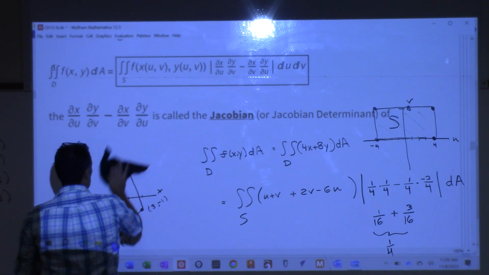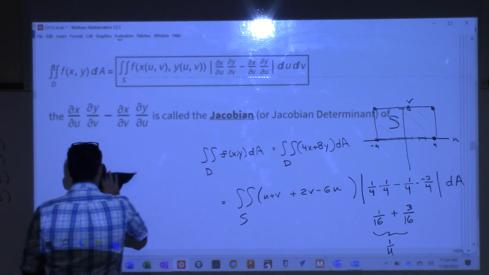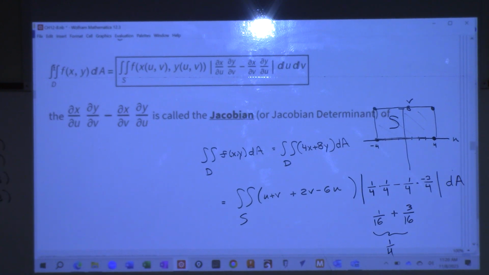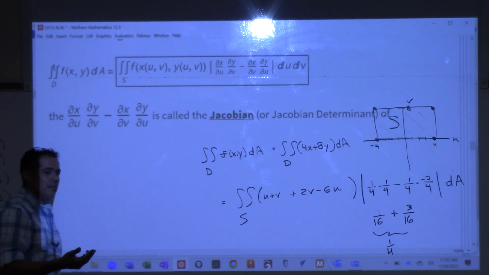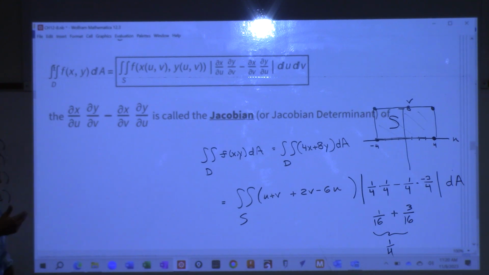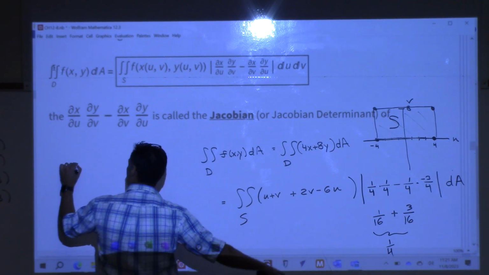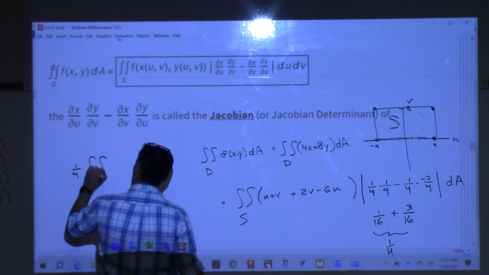That doesn't always work. Look, the fact that all we're doing is scaling by a constant is because the transformations were linear. If the transformations are linear, then the derivatives are going to be constants. But if your transformation is nonlinear, like the spherical one we saw last class, then your Jacobian is not going to be a constant. It just happens to be in this case. So going back to this, I'm going to bring the 1/4 we just got out of the integral, double integral.